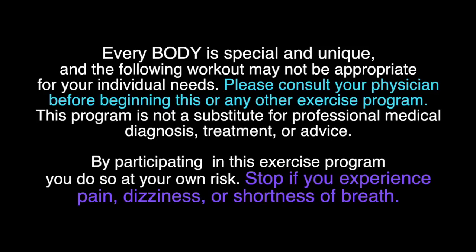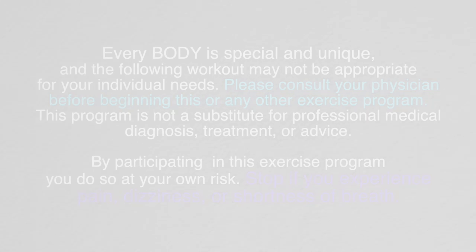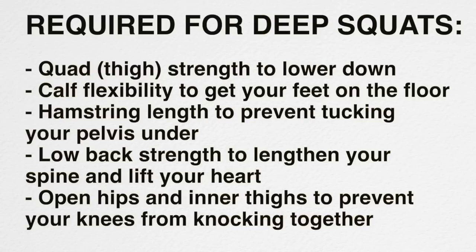The deep squat stretch, also known as Malasana in yogic terms, is a wonderful way to stretch and strengthen and tone the muscles of the pelvic floor, the hips, the legs. But as you can see here, there are a lot of things that are required for the deep squat, a lot of strength and flexibility. And not everyone is able to get quite all the way down into the position.